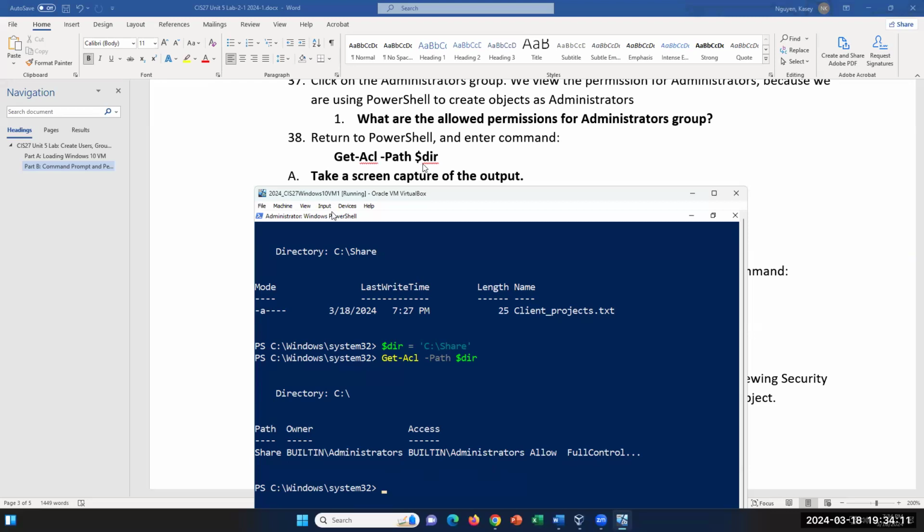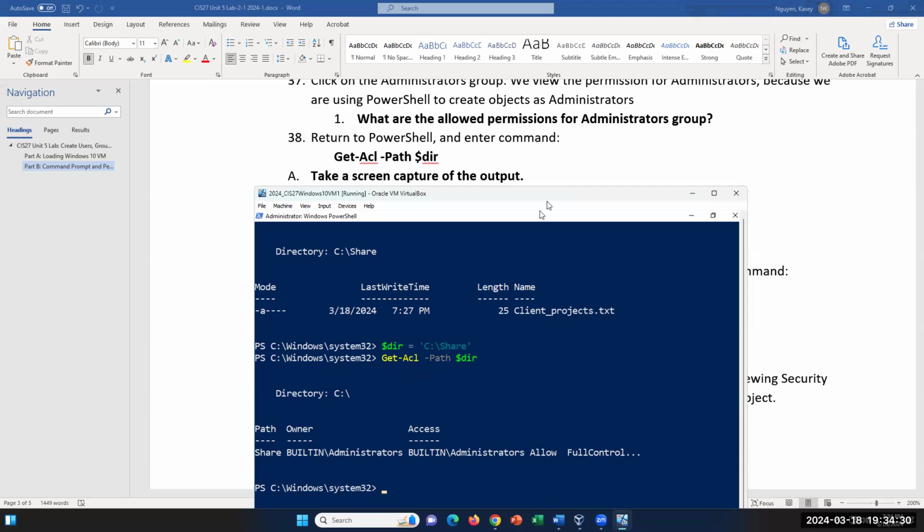It's exactly like how we looked at the property sheet and see full control from the property sheet. So when you set up the variable of where that folder is, you can do Get-Acl to obtain the permissions from that folder using that function.